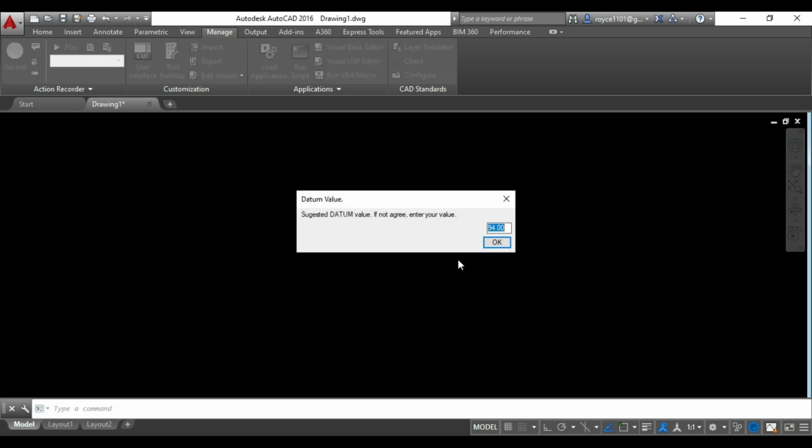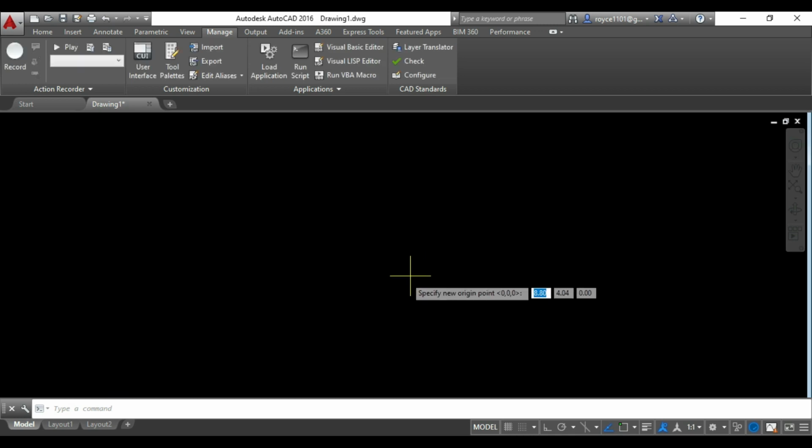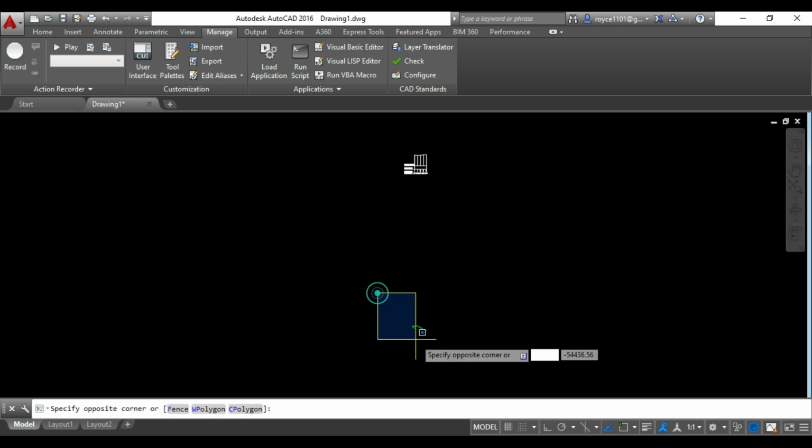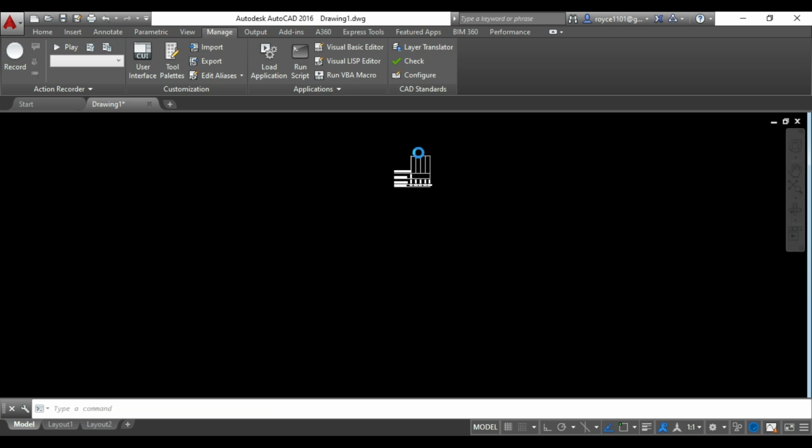Enter a suitable datum as per your drawing. Then click OK, click in the AutoCAD viewport, and click Zoom All. Delete unnecessary items and arrange.